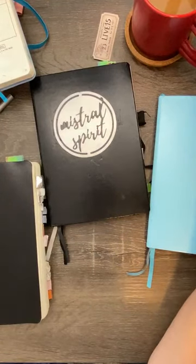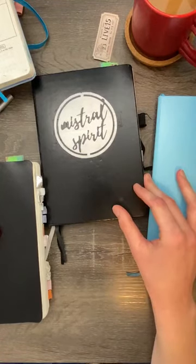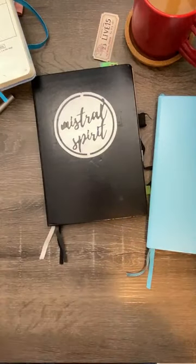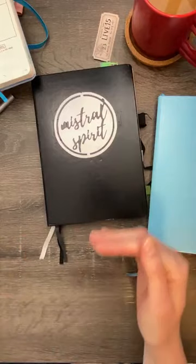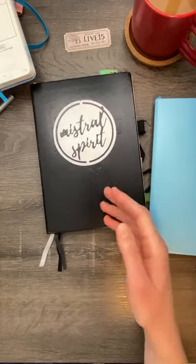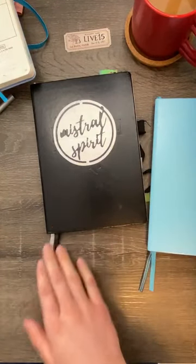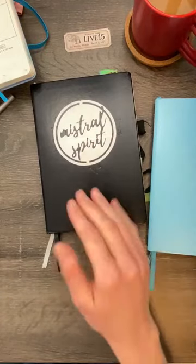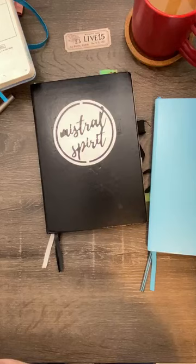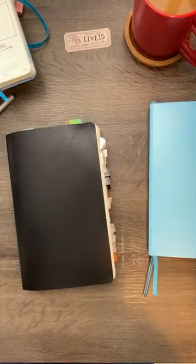I've gone through one category — cover pages. The second category I like to use is productivity. Those are things like lifestyle habits — the lifestyle habit tracker I showed you — motivation tips, if you've got a list of motivational things you want to keep adding to. One of my favorite things to keep track of in list form is tips from my past self: as I go through times where I'm feeling unmotivated or low, I'll write down what worked to get me out of those moods.